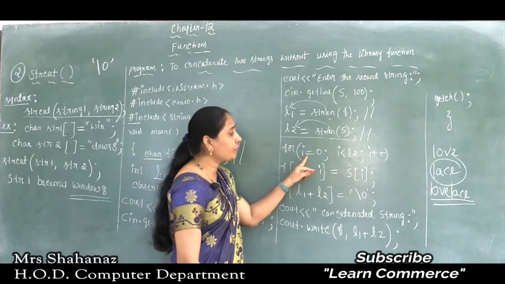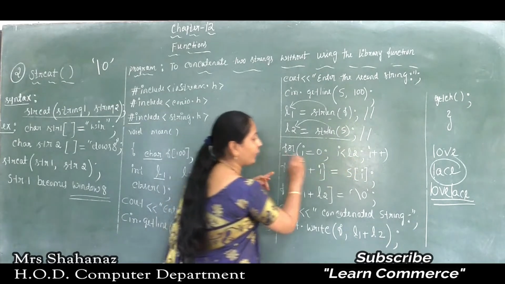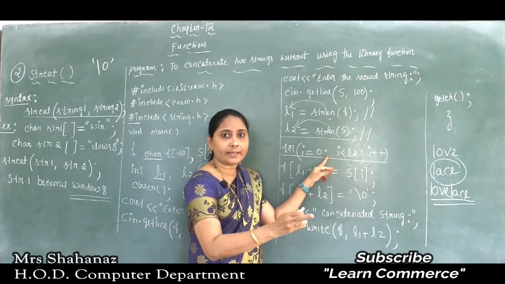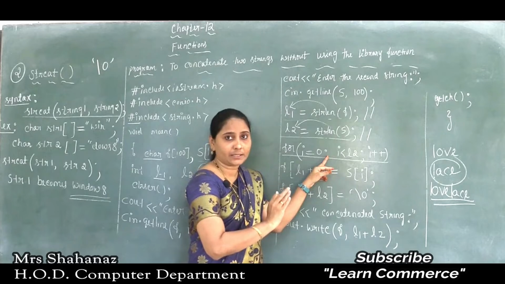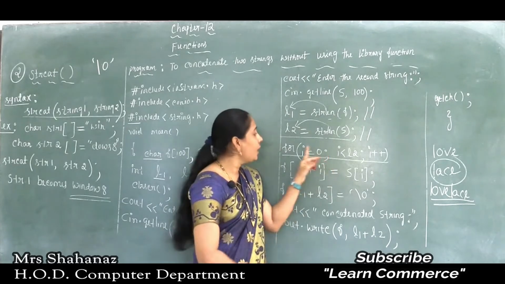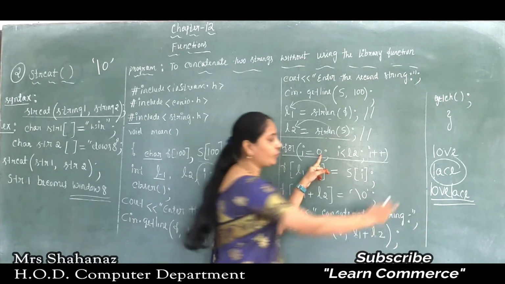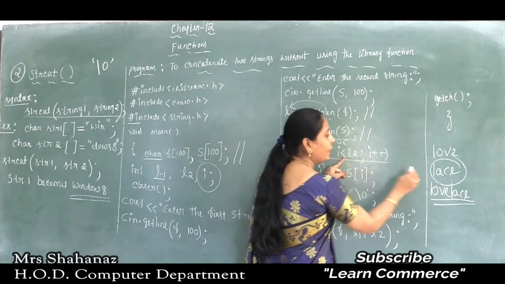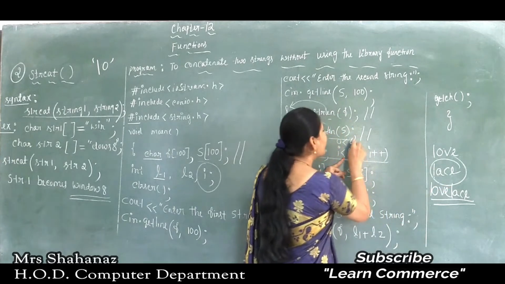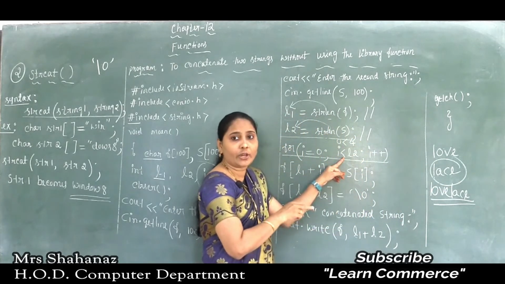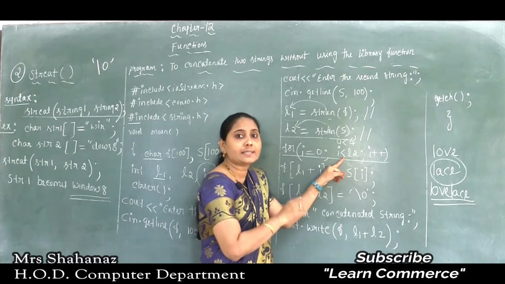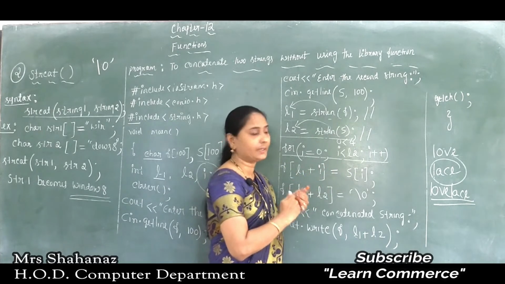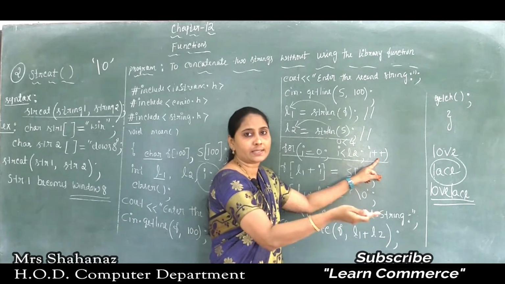And after accessing all those characters, clear, note this line: what is the use of this line? Accessing the string's characters one after the another. Clear this point here, one after the another. So first of all, I is equal to 0, first character L. I less than L2: 0 is less than, maybe, the count 4. So as 0 is less than 4, it is going to access the character. Then I plus plus, going to access the next character.